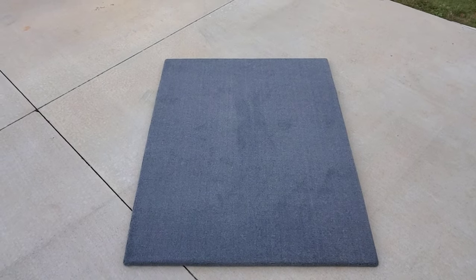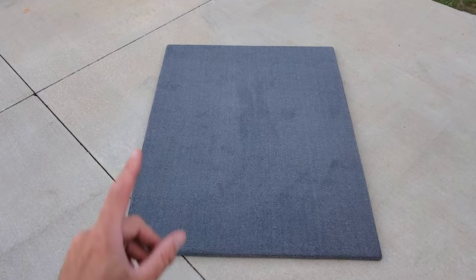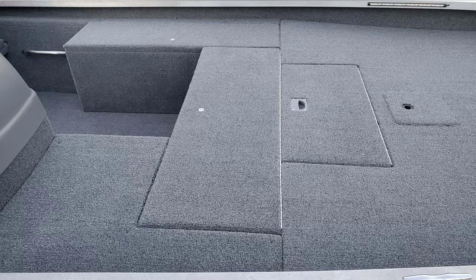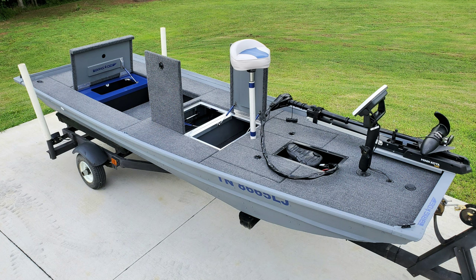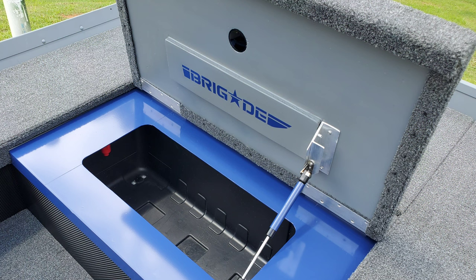The floor is done — looking good, ye olde floor for the Bass Tracker 17, with that nice rounded corner. That's wrapping a flat wooden panel. The technique I just showed you is the same technique I use to wrap all wood parts, including the floor and front deck in this boat as well as entire deck systems in previous wood builds.